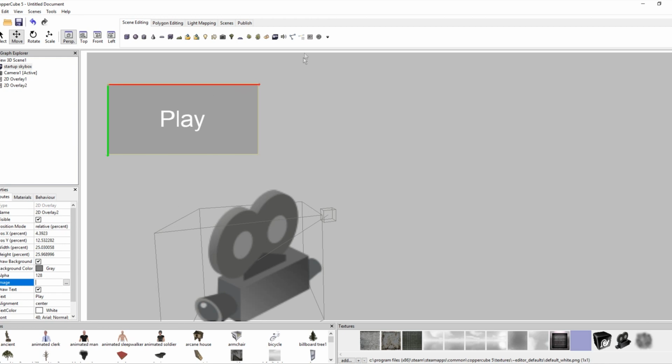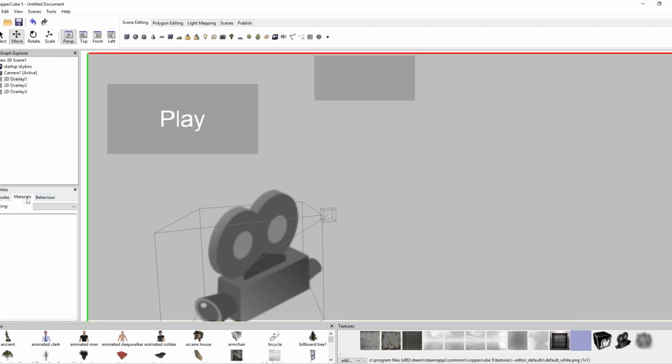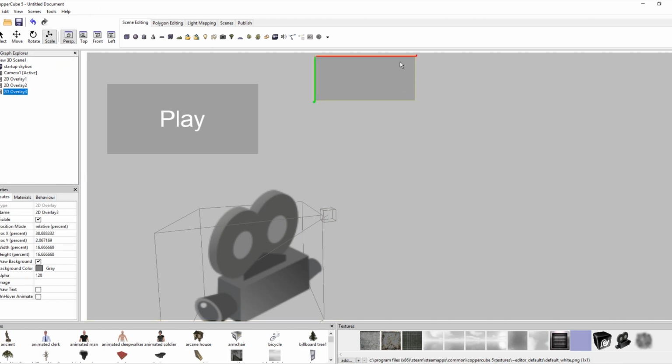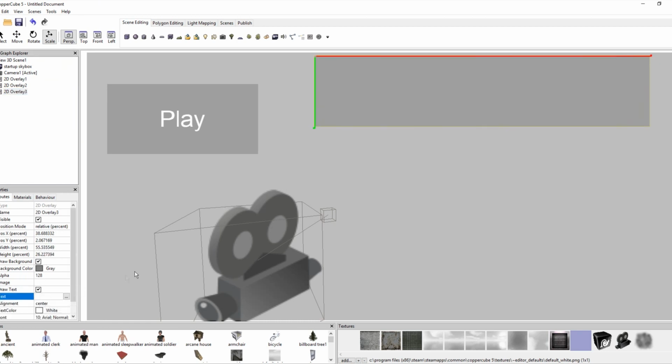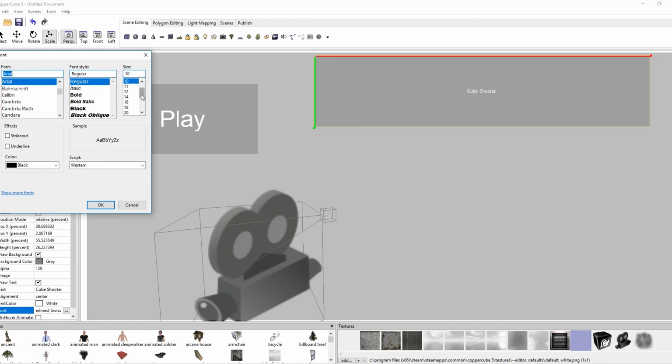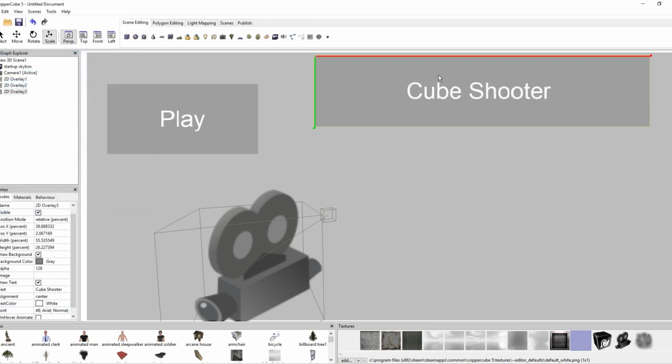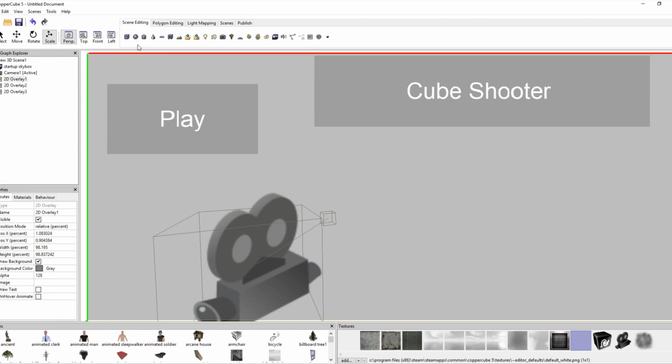like on YouTube. We're going to be good there, and then we're going to create the name. I know I could just put it on in the background once. I'm basically taking up way too much graphics power, I think, but we will be fine. Okay, so text is gonna be cube shooter, and then we're going to change this to, again, 48. Boom, cube shooter. When you click that button, we're gonna go to the next scene.